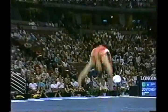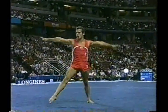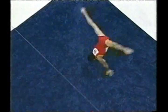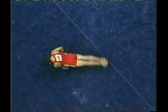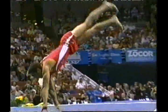First tumbling pass. Actually, his second tumbling pass. Yeah, wow. That whip to that one and three-quarters, one and a half twisting dive roll. Look, here's a great view of those flares. Great flexibility, beautiful toe point. These were first done on the floor by Kurt Thomas of the USA back in 1978 at the World Championships in Strasbourg, France. And Yovchev has certainly expanded on those skills.